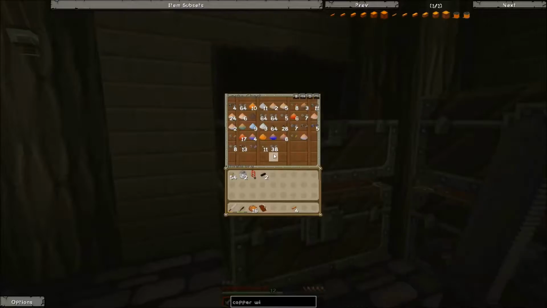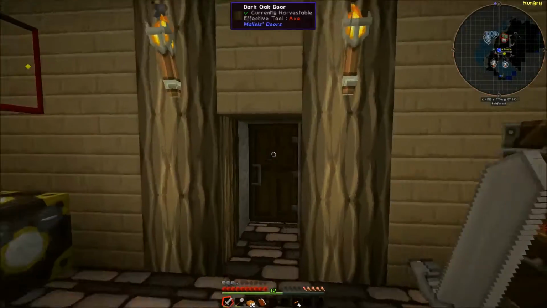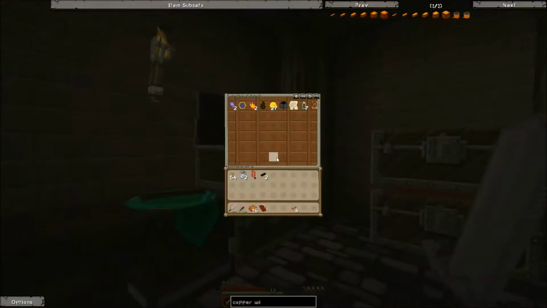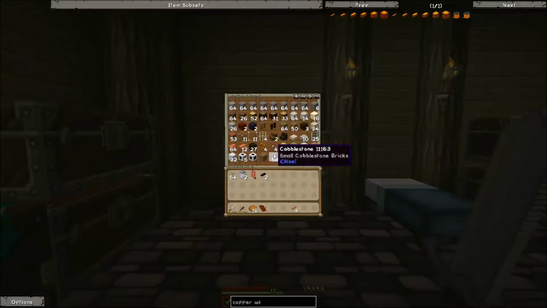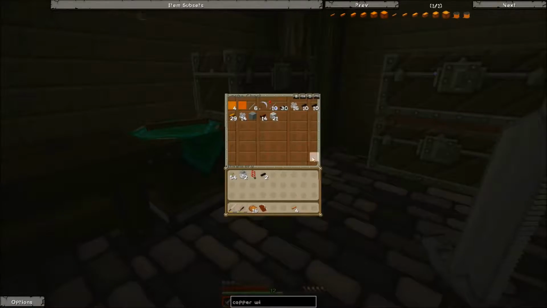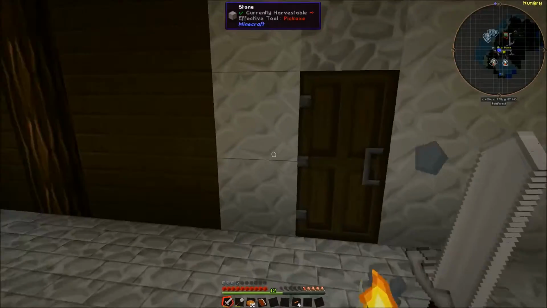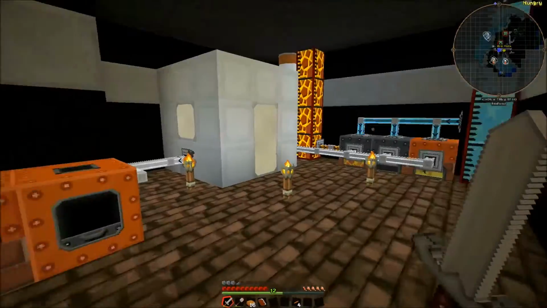Over here, we've got metals and stuff all organized. I thought about moving them over into the workshop room, but I don't know. Right now, I'm just leaving them in here. We have machine parts here and different things. Then over here, we actually have our workshop room.